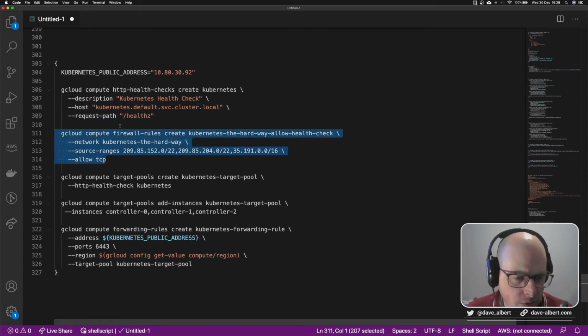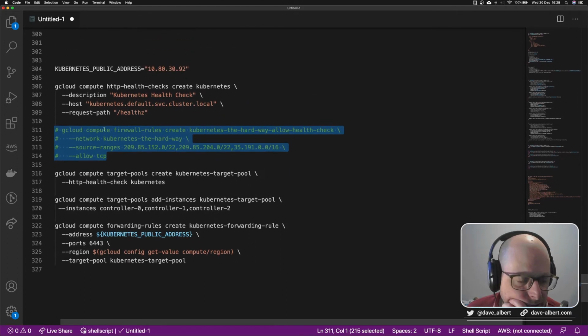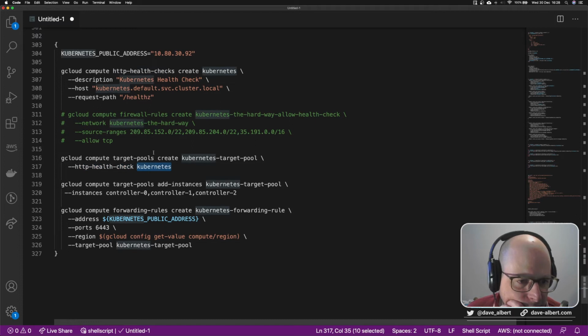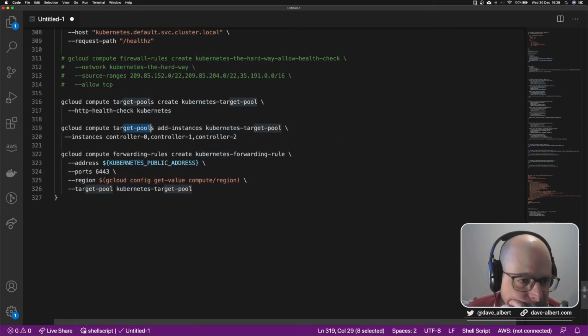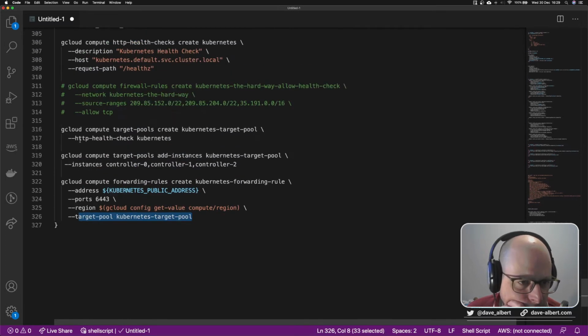Then firewall rules we don't need to worry about at the moment because all of these are running internal to LXD. So then there's a target pool for health check called Kubernetes. Then for the target pool, adding the 3 controllers and then forwarding the public address to the port for this target pool.